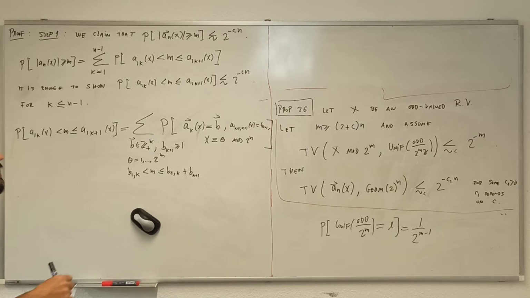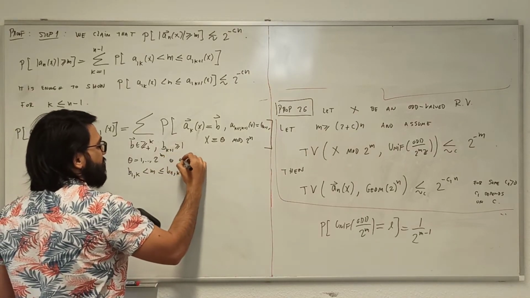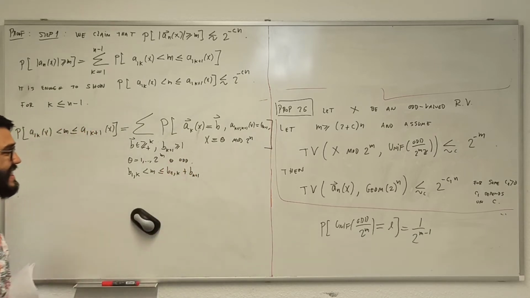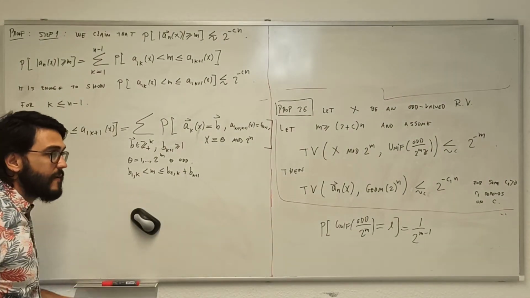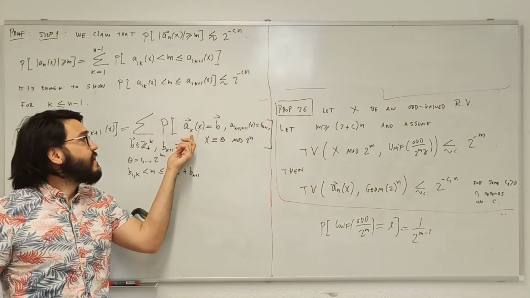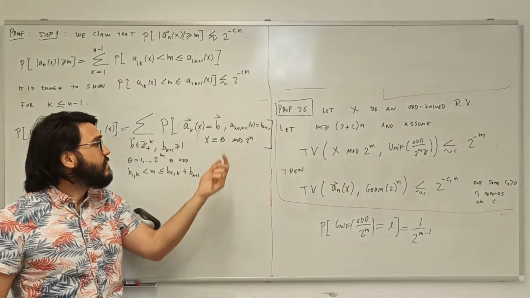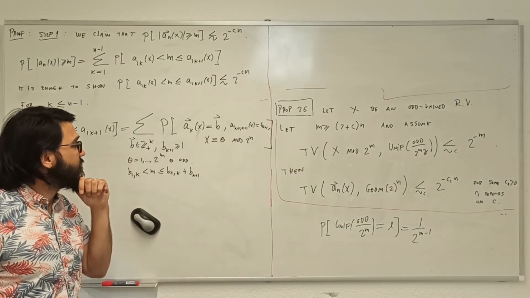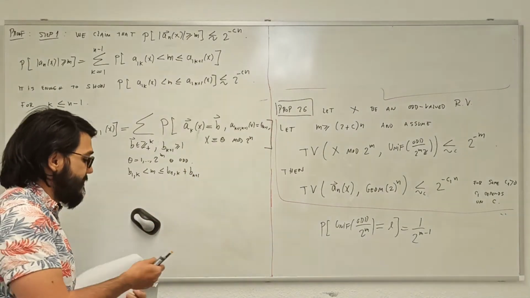Yes. Okay. And this is supposed to be theta odd, of course. So there is a time for here. Okay. So that's what we summate, because a_k(x) has to be something, and the next one has to be something as well. So I'm summating over all this, and theta can only be in one residue class modulo 2^m.